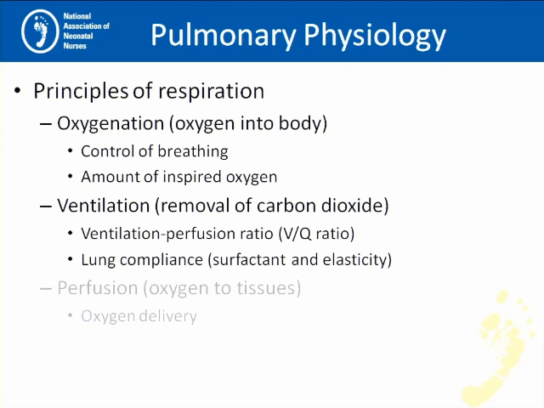Lung compliance depends on the amount of surfactant and the elasticity of the lung tissue. Surfactant reduces surface tension and keeps the alveoli open and free of lung fluid. It helps improve lung compliance and is important for pulmonary capillary perfusion. The elasticity of the lung tissue describes the change in lung volume that occurs with a change in pressure.